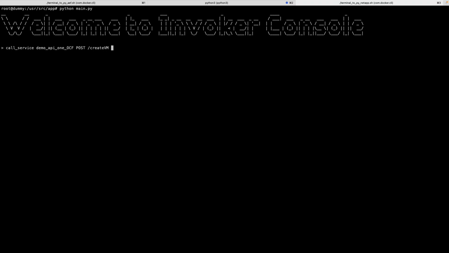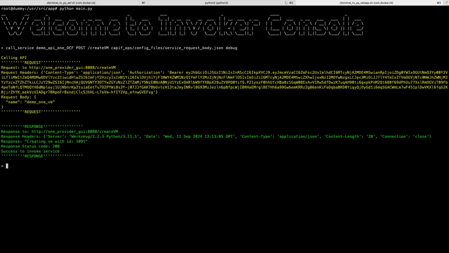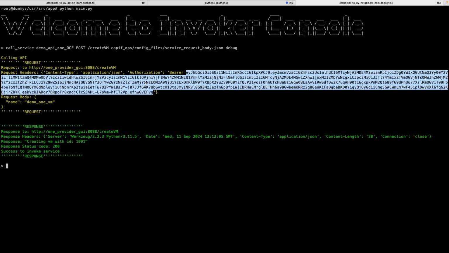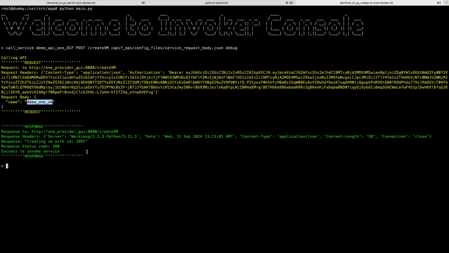This endpoint also needs a body, so we are going to put here the body. If I make the request, we see that we use the token received, and we have created a machine called demo1 VM with the ID 1091.